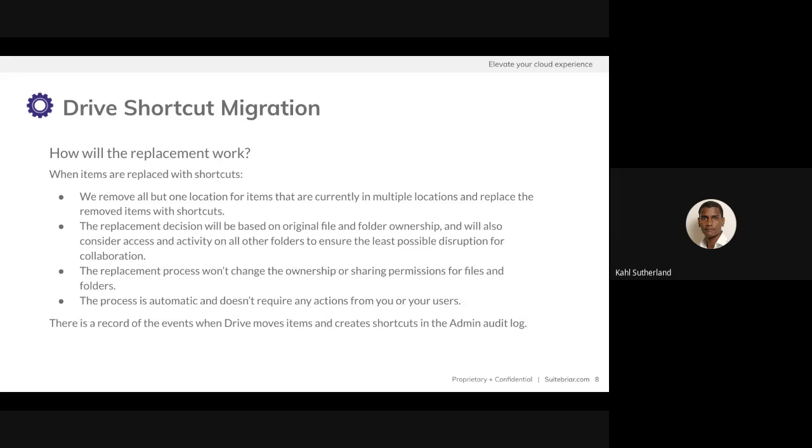Can we unmute Kim so she can ask, or Kim, if you can unmute yourself. You mentioned that people should be using Drive for desktop.